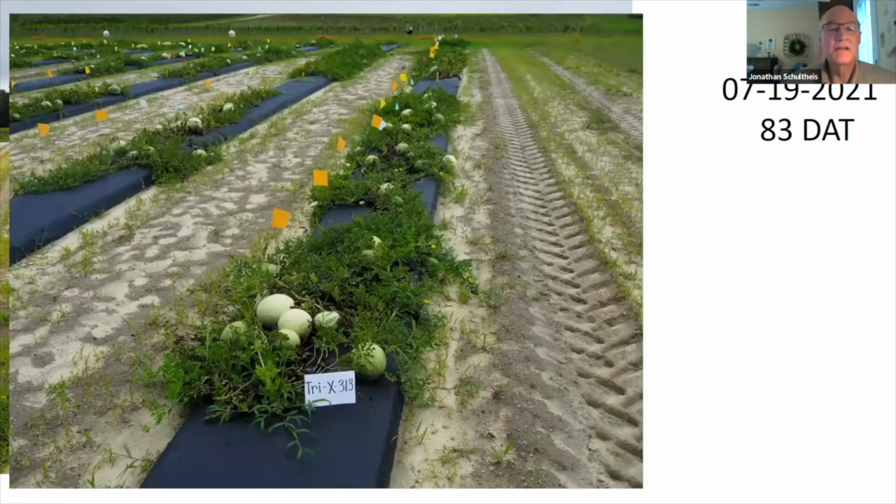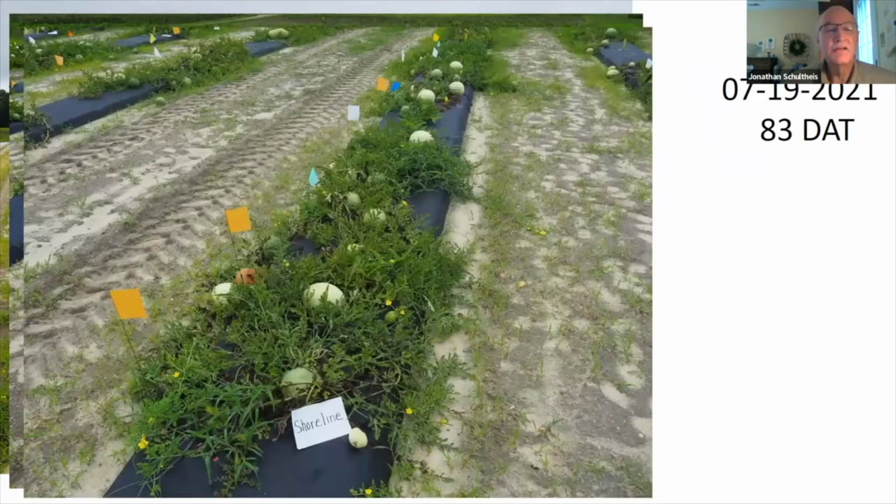And so here's Triax 313, one of the very first varieties, or cultivars, that was grown. Here's when seedless watermelons were introduced in the 80s and 90s. Here's Shoreline, it's a Seminis entry, and all of those had pretty much the Fusarium wilt in it. And you can see there's melons in there, but a lot of those melons are the pollinizer. We used SP7, which has resistance to Fusarium wilt race 1 and race 2, for those two different races.